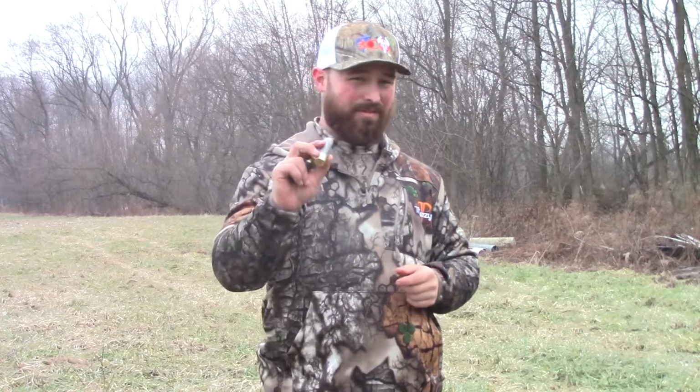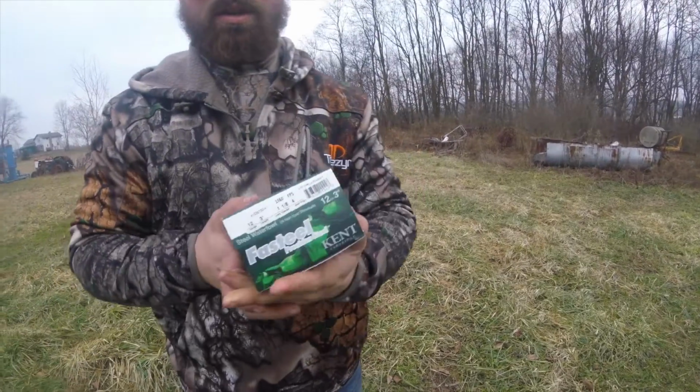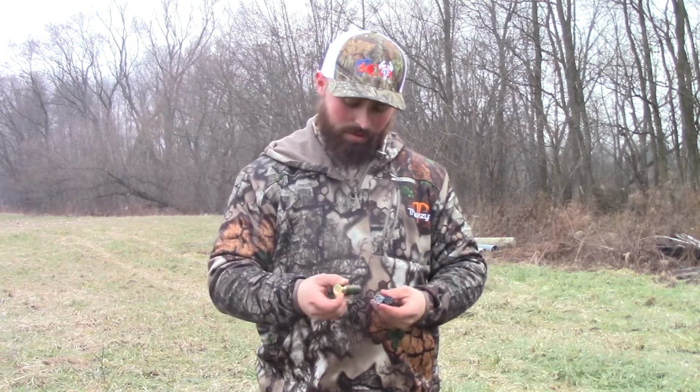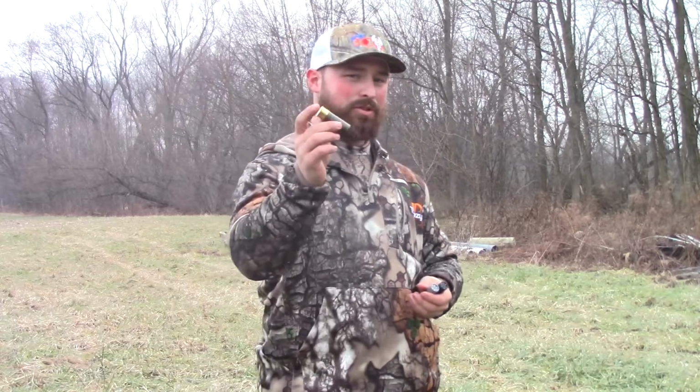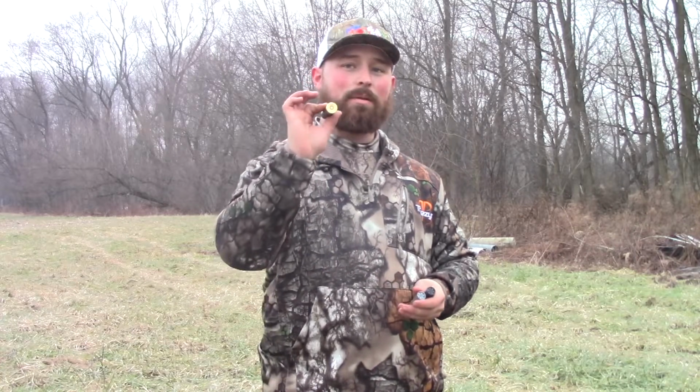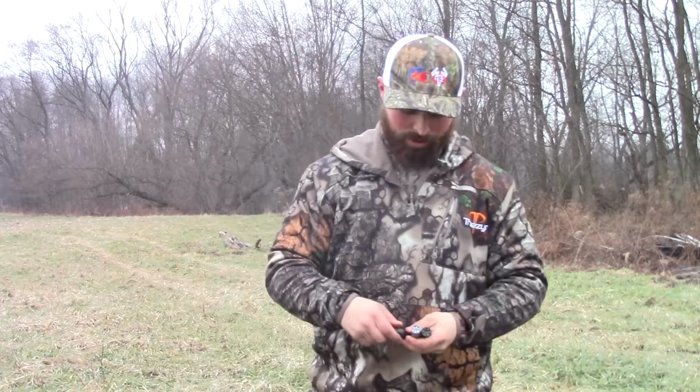This is the Kent Fasteel, and I gotta read this one. 3-inch, 1 1/8 ounce, so that is a little different. 4-shot. And then, last but not least, the Field and Stream, and this sucker is 3-inch, 4-shot, 1 1/8. This is made by Fiocchi, so I'm interested about this. So there is a difference between these. It's 2-shot. These are both 4-shot. We're gonna shoot these 3 at 30 yards, and we're going to see how this Patternmaster patterns.